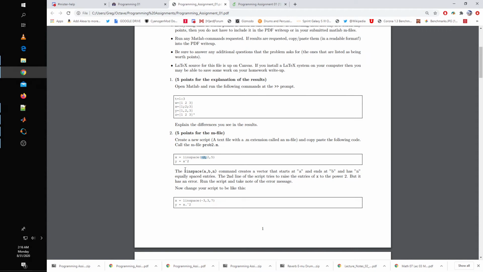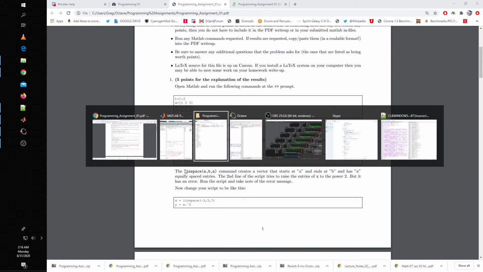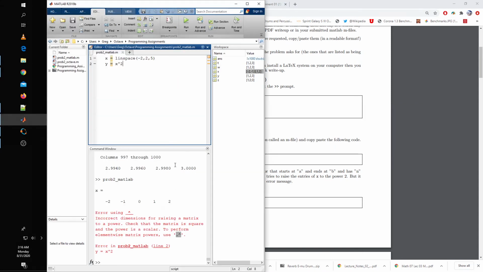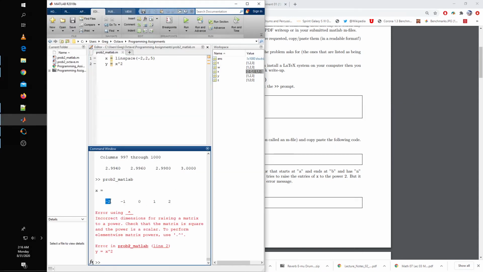And then I wanted to square every term. So I wanted to take -2 squared and get 4, -1 squared and get 1, 0 squared and get 0, 1 squared and get 1, 2 squared and get 4, right? So what I wanted was the vector 4, 1, 0, 1, 4. I wanted to square all of these. That's what I was trying to do, and I failed.